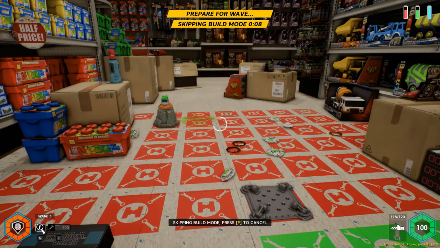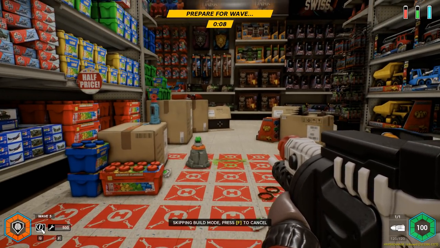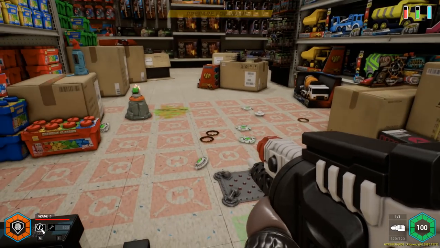All right, reload. I guess that gives us 2 rounds left. Let's check the grenade launcher. The grenade launcher's ready. I'm not entirely sure what we're gonna be fighting, boys, but we gotta protect the core.